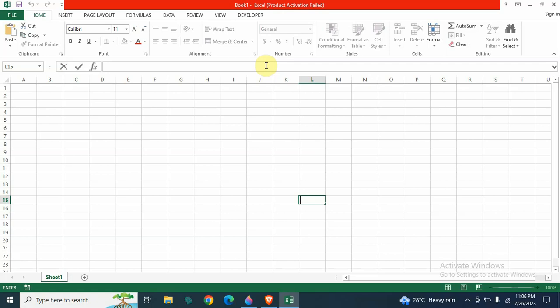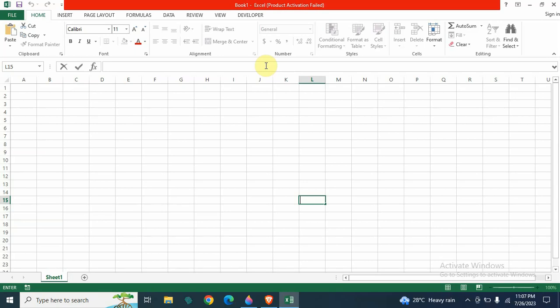If we use vbSystemModal, then the user must respond to the message box before doing anything else in the application. vbMsgBoxHelpButton adds a help button to the message box. vbMsgBoxSetForeground specifies the message box window as the foreground window. vbMsgBoxRight makes the text right aligned. vbMsgBoxRtlReading gives a right to left reading text direction.